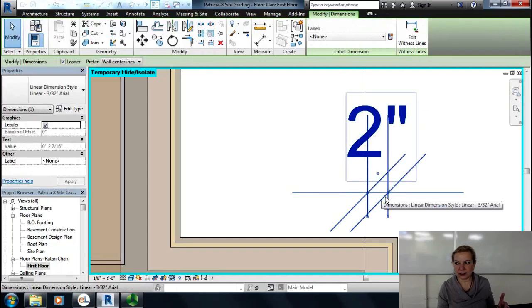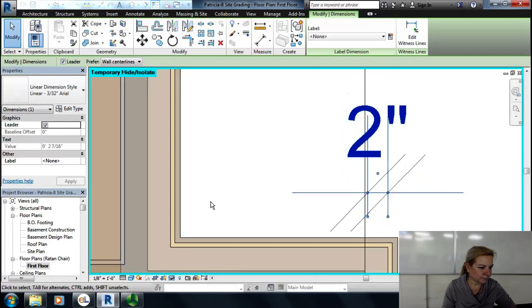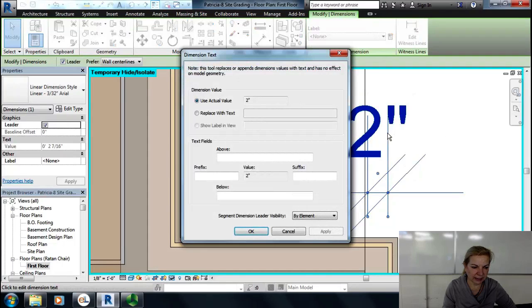If you pick this dimension, right? Remember that we can edit it by clicking on the actual text, but we can't change this to 3. If it's 2, Revit is not going to let you change it to 3. And it's a big departure from cheating in AutoCAD, right? We talked about it yesterday. You can replace it with text, however, right? You can put a text, verify on site, finalize with structural engineers, whatever you need to say. But you can add something below.